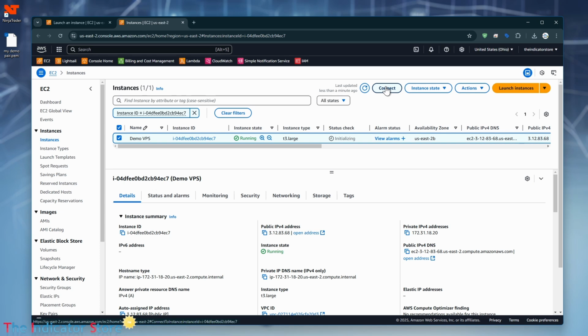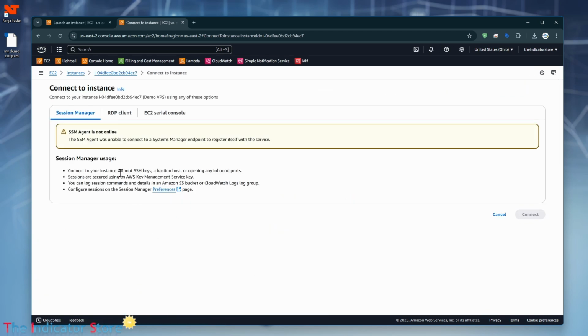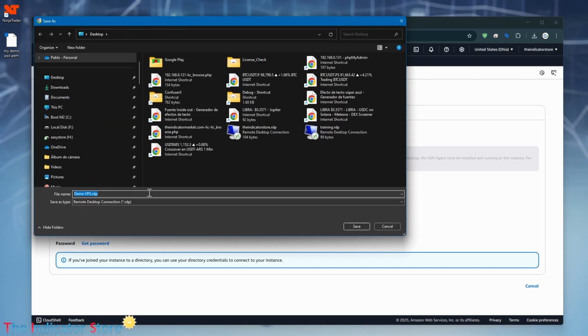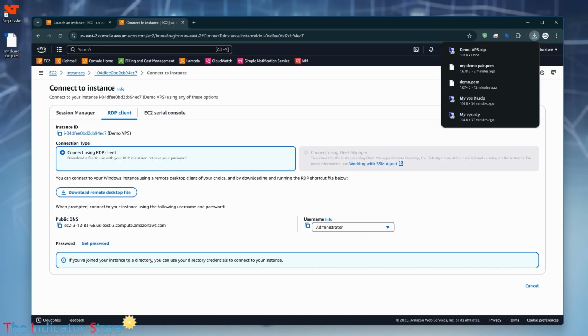So we go to connect, and we are going to connect through RDP, Remote Desktop Protocol. Most of the Windows computers already have Remote Desktop installed, okay? I need to download the RDP icon, demo VPS RDP, okay, and we get this icon.